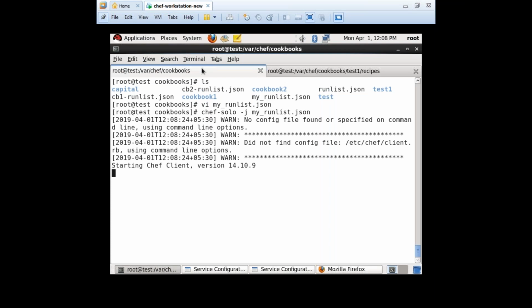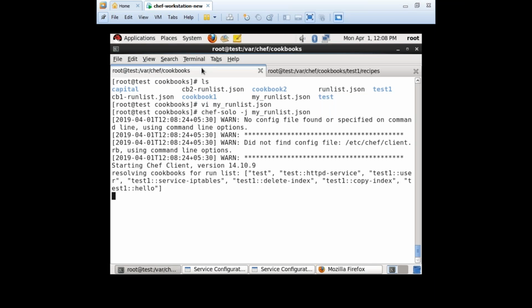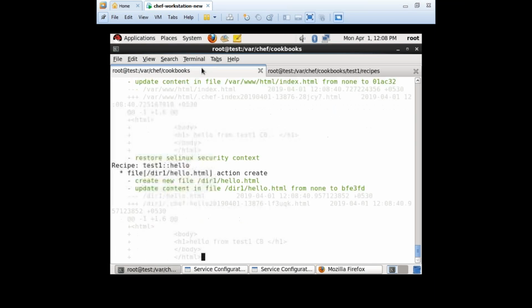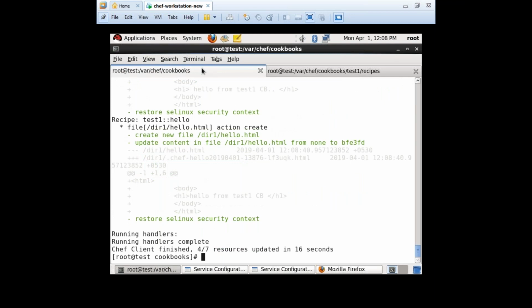So we are using the same content for two different files. One is the index.html file, the other one is the hello.html file. The content is very small, a very little content. But for example, if I'm using a lengthy content, about 50 or 100 lines, for these same two files, hello.html plus index.html, I'm going to use the same content for both files.